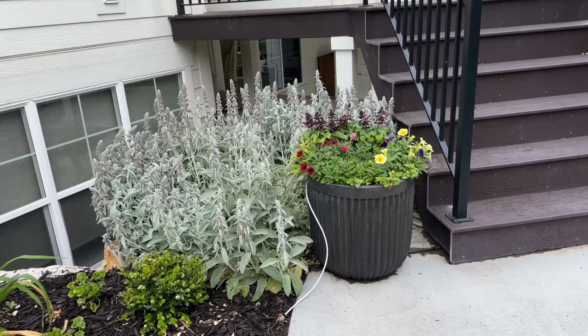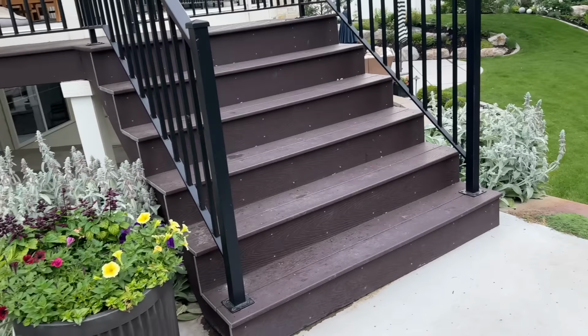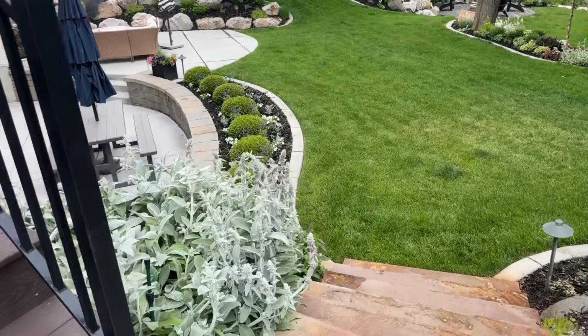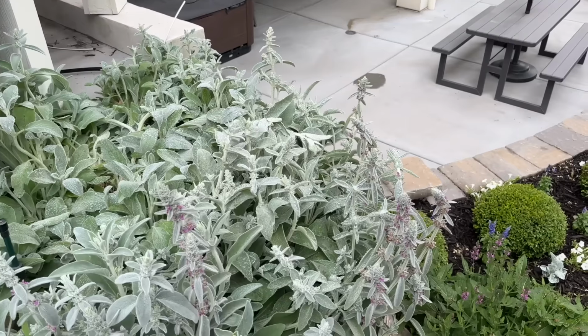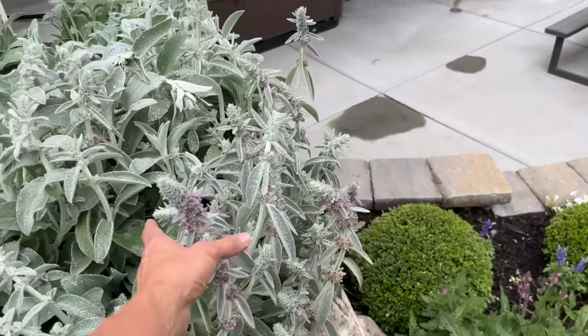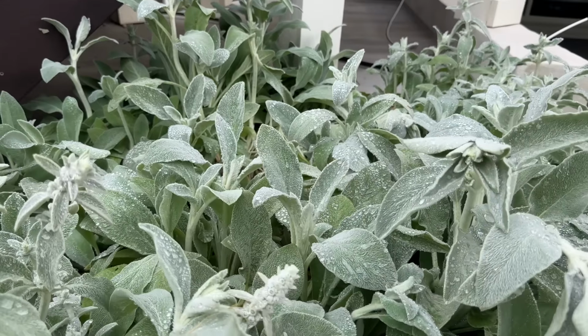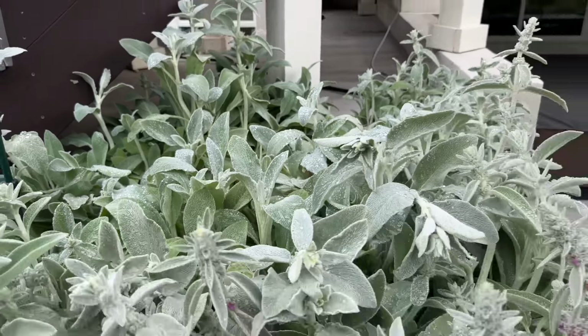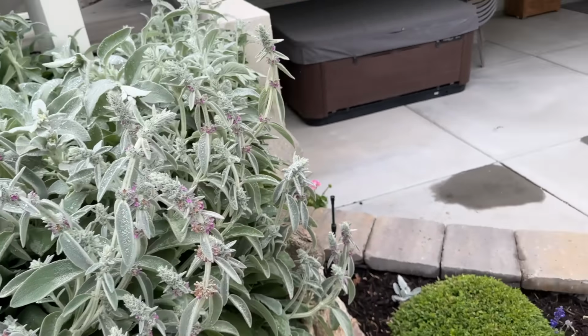I didn't cut this one back because I was just gonna see how it did if I didn't. And this one I did, but I think I did it too soon because I had quite a bit of growth after that. But usually it looks just like that. It's so pretty, but I just can't handle these. I don't like them. Let me show you another one.